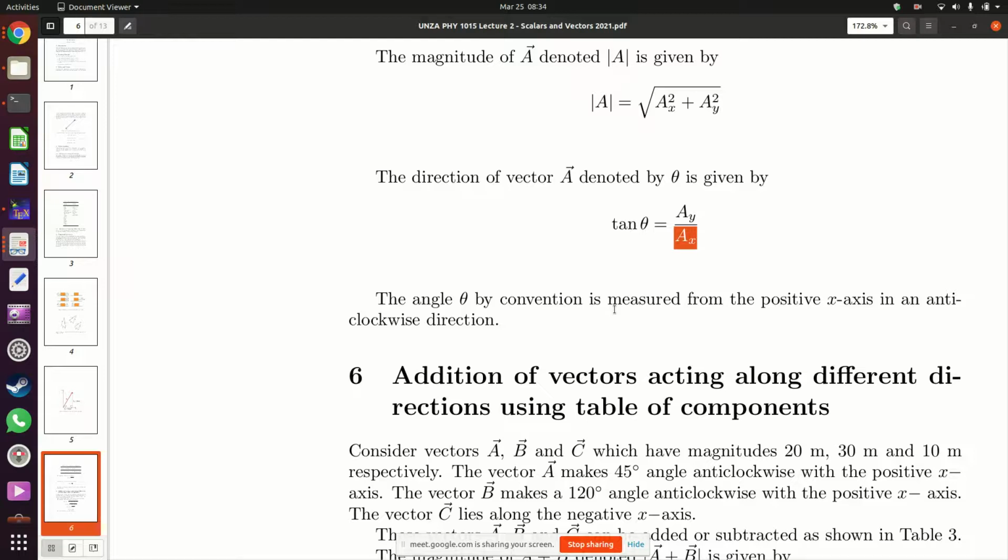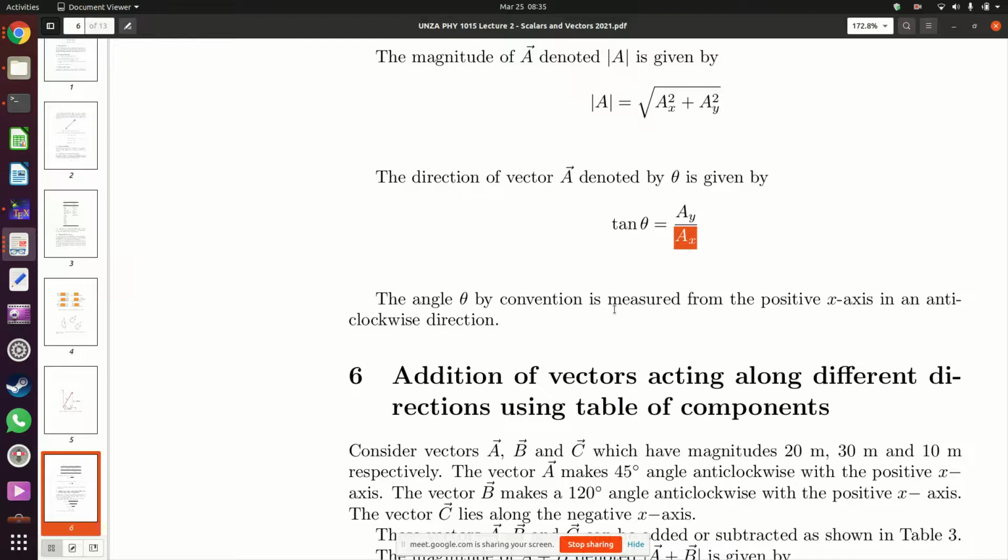Components of vectors allow us to break down vectors. If you have got a vector, then you find its components. Those components tell you how much of a vector is along a particular direction, along the x-axis, along the y-axis. But you can also use those components. If you have components of a vector, you can use them to build a vector, so that you can find what is the size of this vector and in what direction the vector is pointing. That's why we're interested in components.